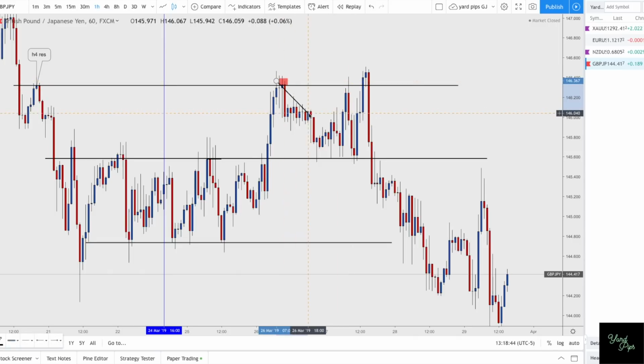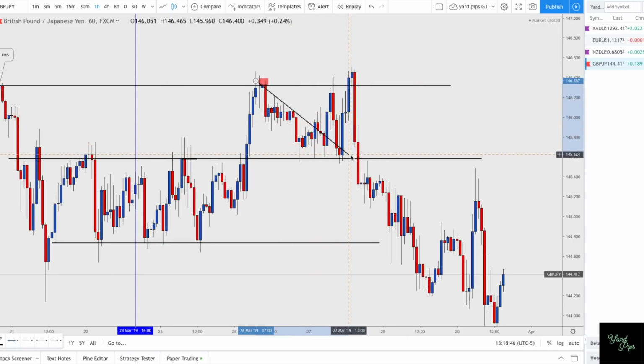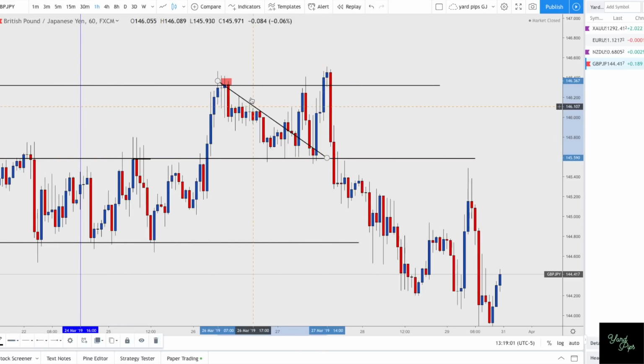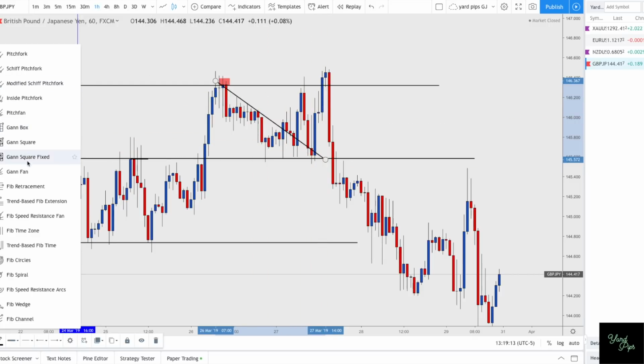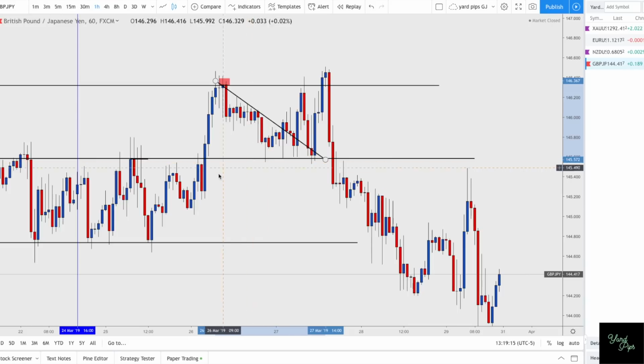We have some form of resistance acting along right here in the form of a trend line. It acted as resistance. Now, from an observational standpoint, we know that buyers are looking to buy this break of resistance as support, and we also know that buyers are looking to take advantage of this low time frame trend line break and retest.